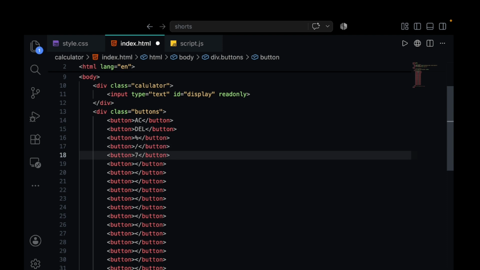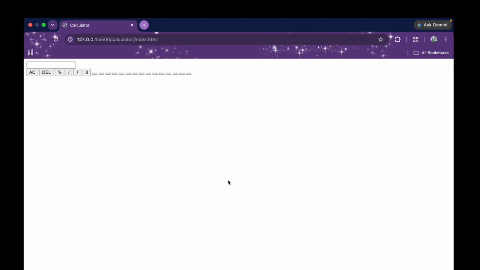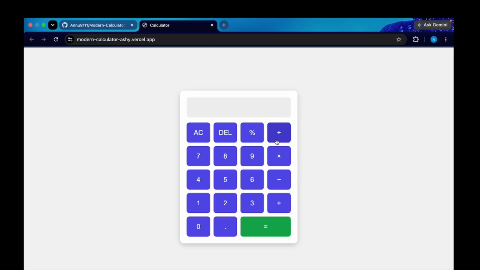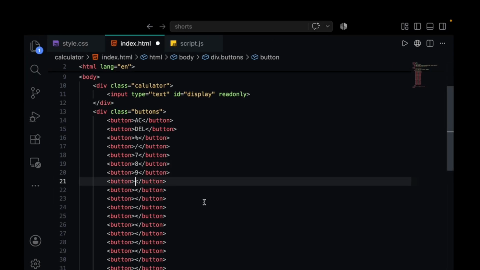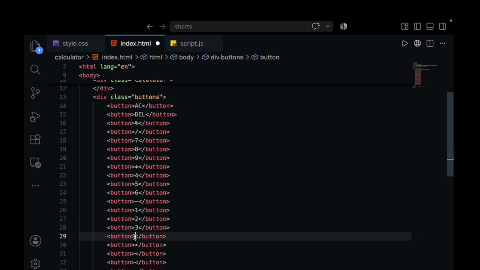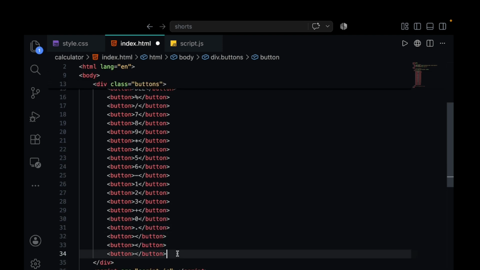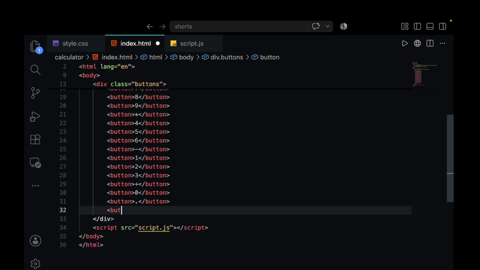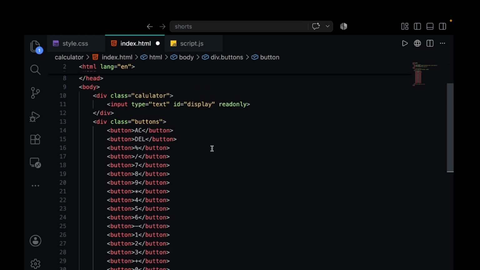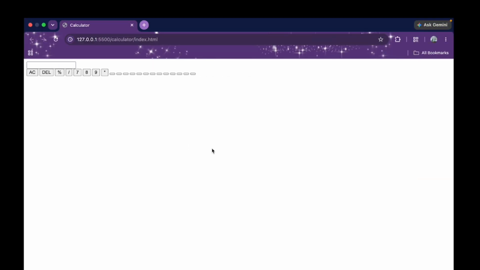We're going to add numbers, which are going to be 7, then 8. So this is how we have created all the buttons that we actually need in our calculator.